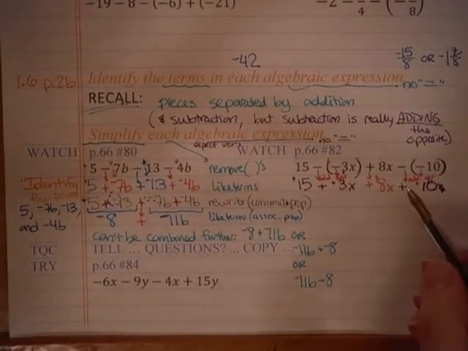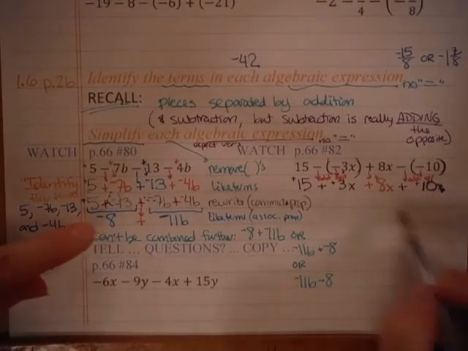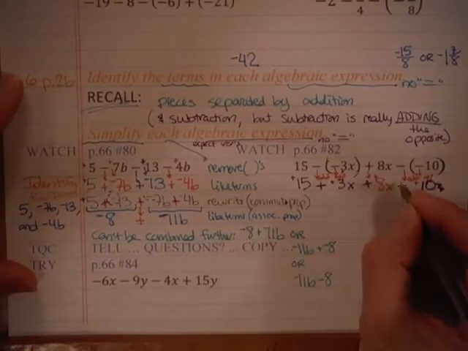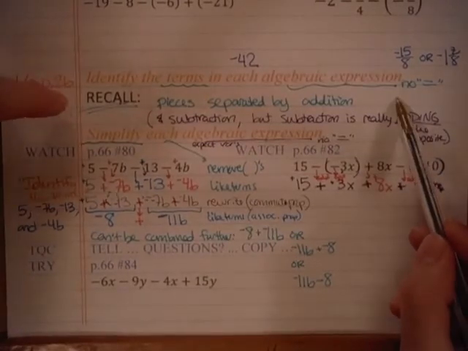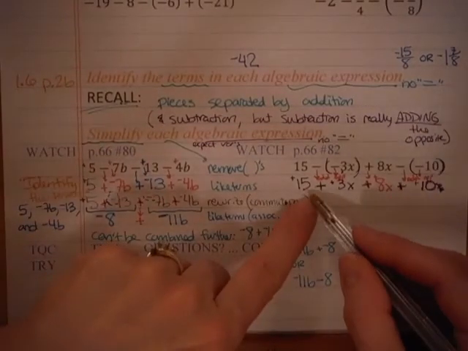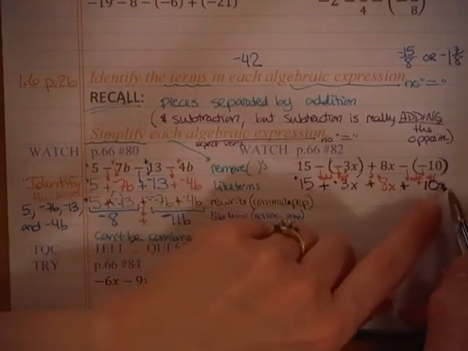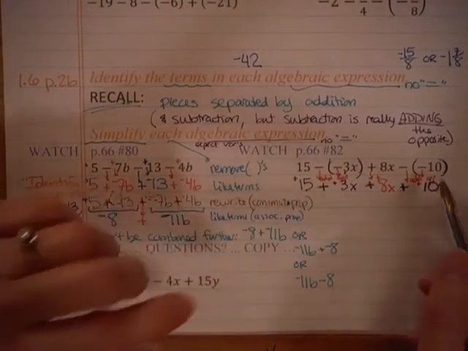Now, same thing as before, I'm looking to combine like terms. I see a 15 and a 10. So I can reorder this because now it's all addition. I've got 4 different terms. If I were to identify my terms, like it said in the previous set of problems and instructions, my terms would be 15, comma 3x, comma 8x, comma 10. They're all positives here. Okay, that's kind of nice.